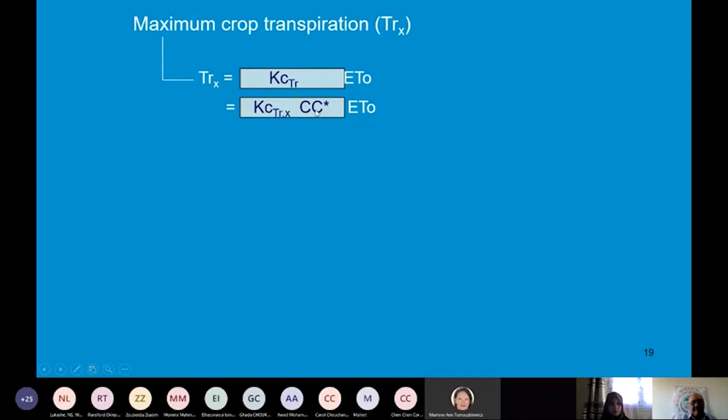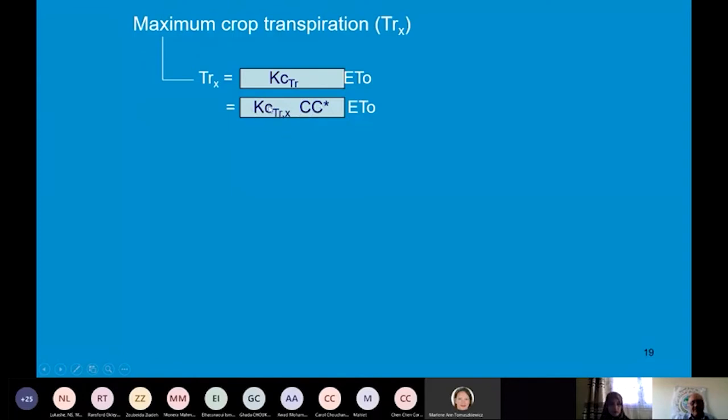And for crop cover, we need to define it, and I mentioned how we can measure it. The value is changing during the growing season, times the maximum transpiration coefficient.